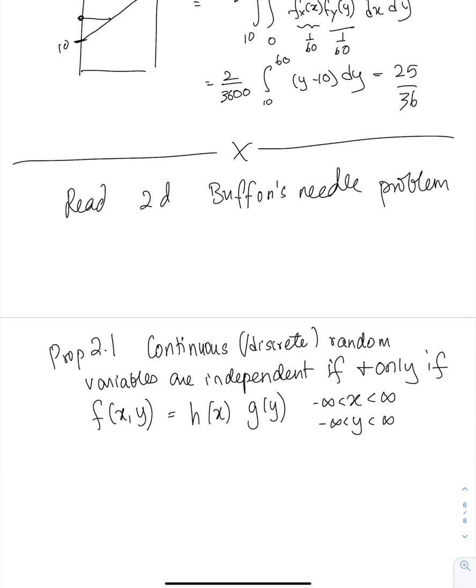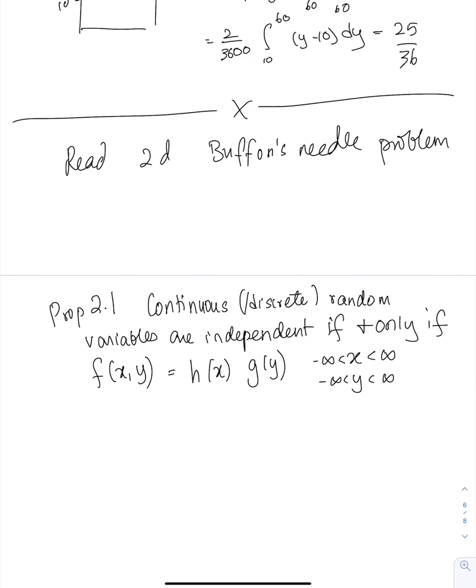Okay, it's possible that some of these functions are zero, but then the region, you need to write down the region properly as a rectangle and stuff. But in any case, we'll come to all those details later. But you should be able to write this down like this. And h of x could be non-zero from 3 to infinity and 0 to the left of 3. That's okay. That's what I was saying. Okay? Or it could be non-zero from 3 to 5 and 0 to the right of 5 and 0 to the left of 3. All that's fine. Okay. All right. So this is what this says. So it's independent if and only if the joint density is a product of the density.